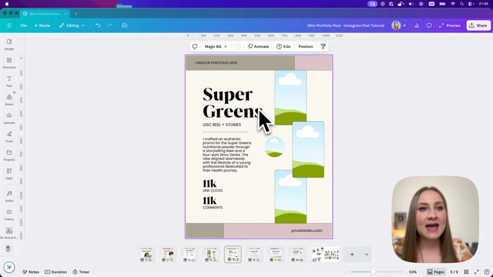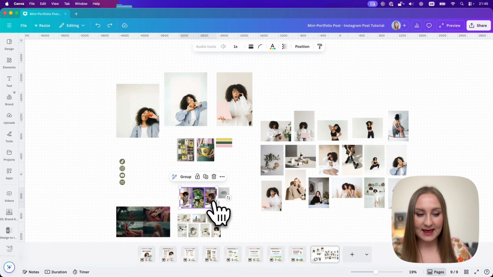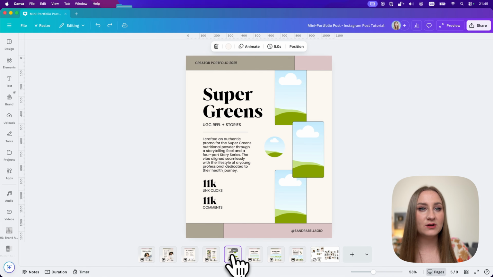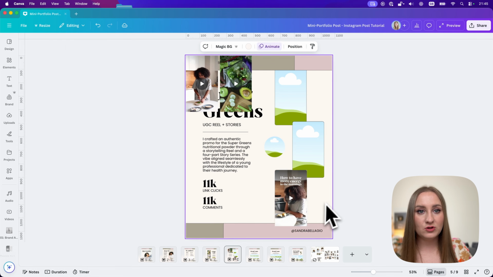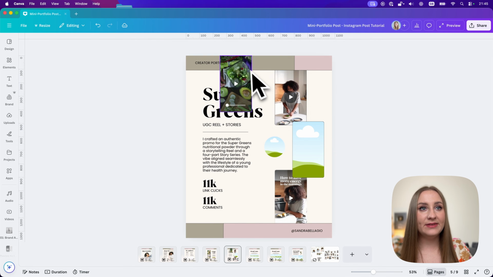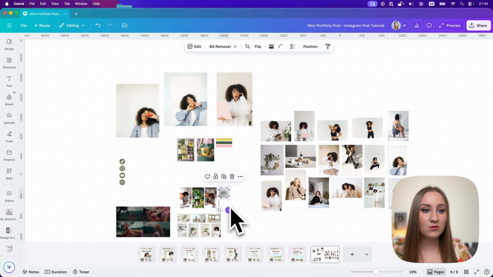It's very easy. Now from here, what I want to do, of course, is to show the actual deliverables. So for here, what I've got is kind of the story series and the reel. So I'll copy them over just like that. And then from here, what I can do is to just place them on top just like this. Then I'll add this one in here and this one on top. And of course, we're missing a little bit of a logo because we want to showcase who we actually worked with. So I'll go for this logo in here.